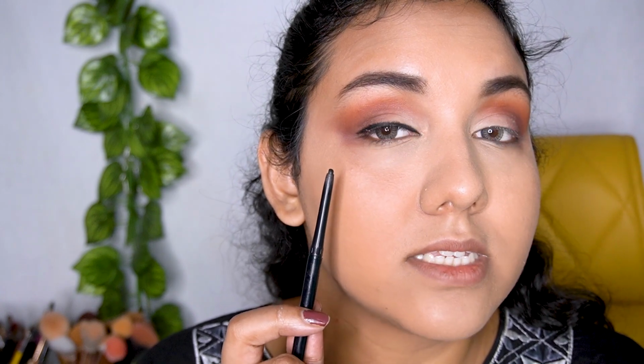A kajal, you have your full control, so you can do a very thin line or you can go with a thick line as well, according to your personal preference, but I will go with this particular shape. Finish look, I know I used eyelash. Don't just comment here that oh my god, this is a beginner's tutorial and you're using eyelash. Beginners can hardly use eyelashes. I know that eyelash because I mentioned this before, I don't have that much eyelash. I don't love how my eyes look whenever I use my mascara because I don't have that much eyelash.